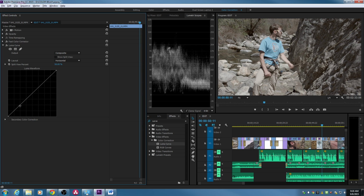So there you go. Let's add just a little bit of what's called an S-curve to this and get our contrast looking where it's good. And that way we don't crush the dark regions or crush the highlight regions, but we get a little bit of contrast and we get more of a cinematic look.